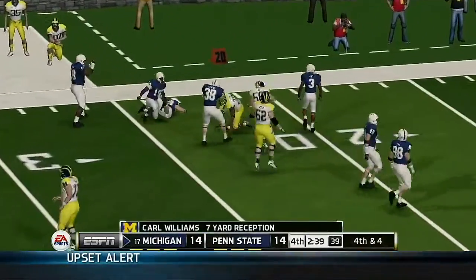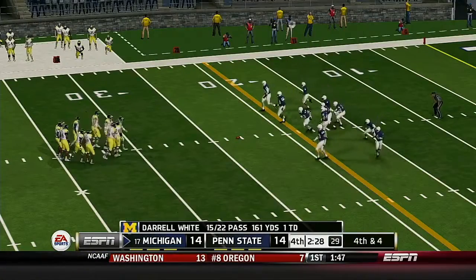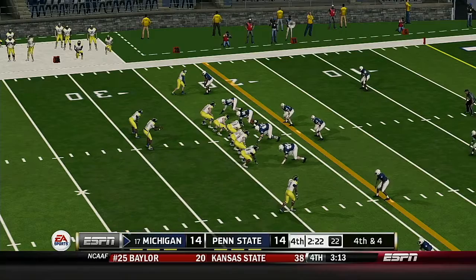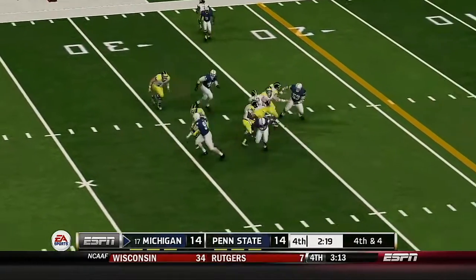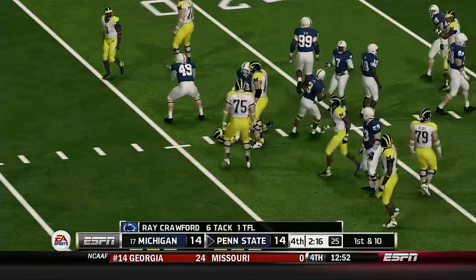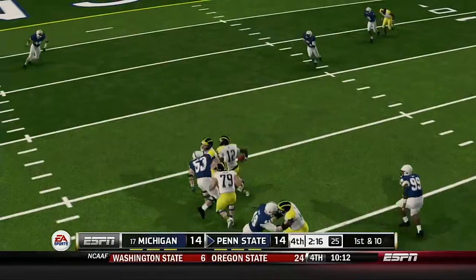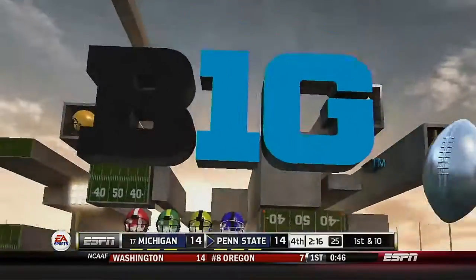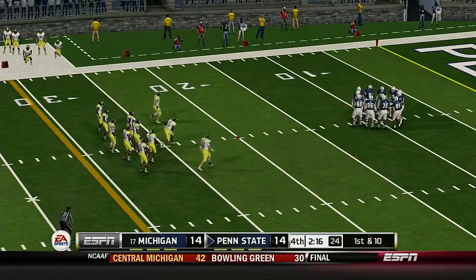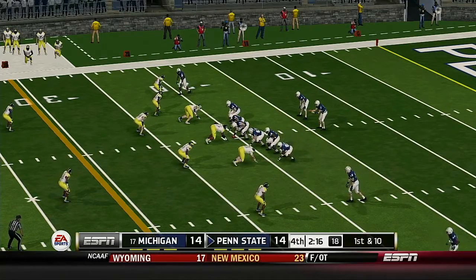Tailback on the screen. He's taken down around the 23-yard line. Fourth down, and the offense is still on the field. He's scrambling. And down he goes around the 20-yard line. We might have overtime in the back of our minds, but down on the field, that hasn't occurred to anyone. They want to end this thing in regulation.